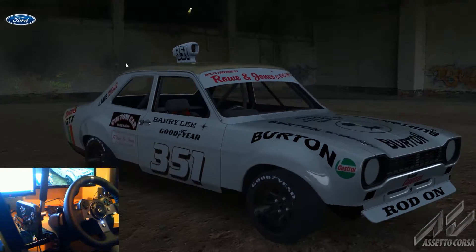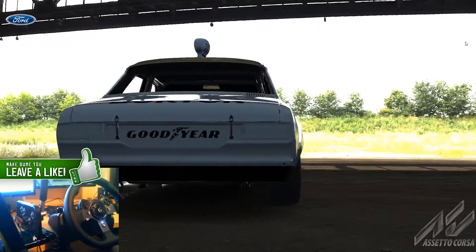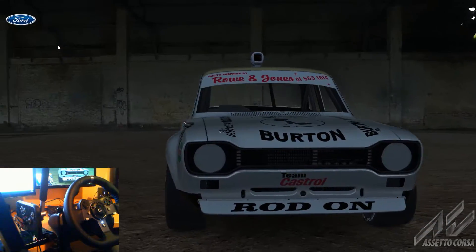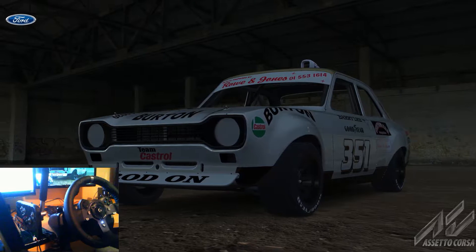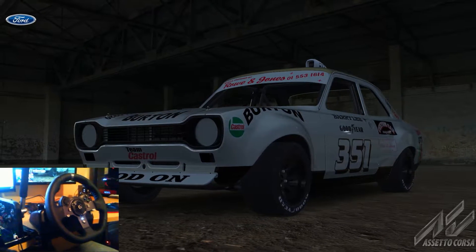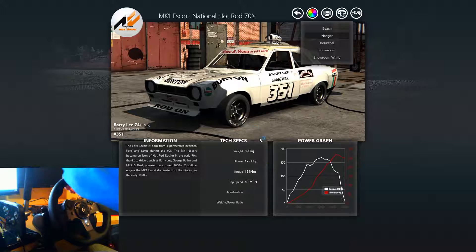What a car, what a job well done to these boys. I will be getting all these listed on the website for you guys just to help you out and help people download them — they'll have a place to go if they haven't got Facebook, which someone has requested. I'm sorting that out, don't worry, and I'll get that done ASAP.